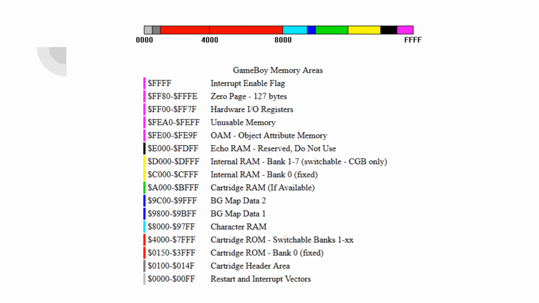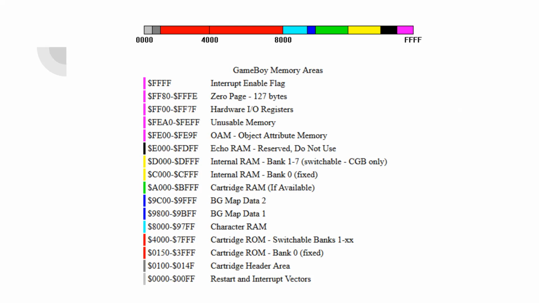Restart and interrupt vectors are basically defined in the area from 0000 to 00FF. And that's part of the ROM, and that ROM section can go from 0000 to 7FFF.